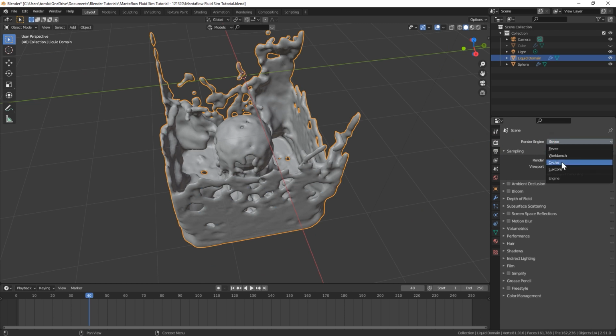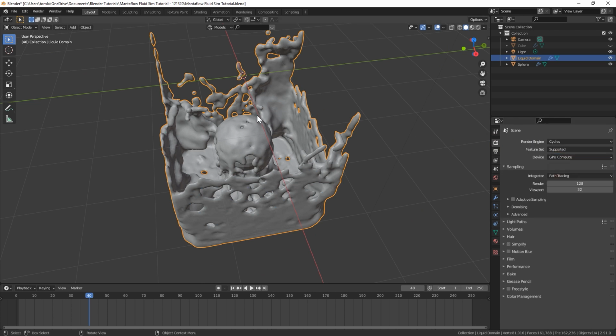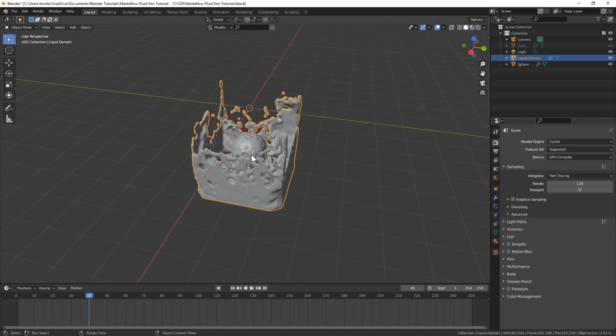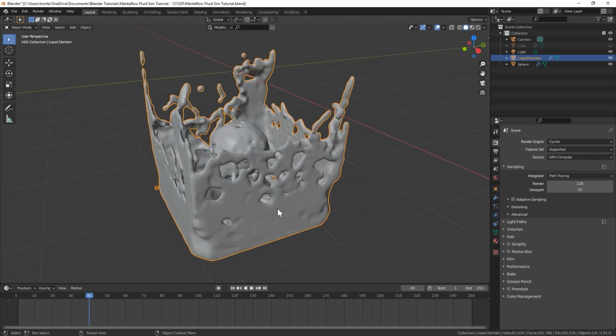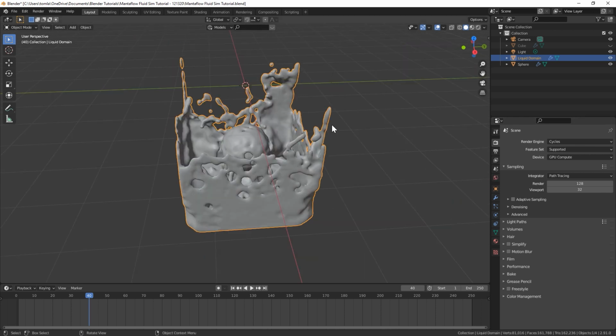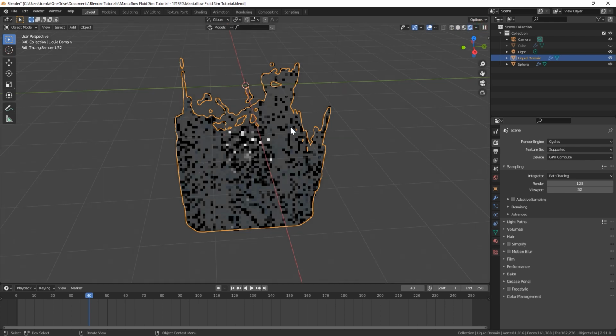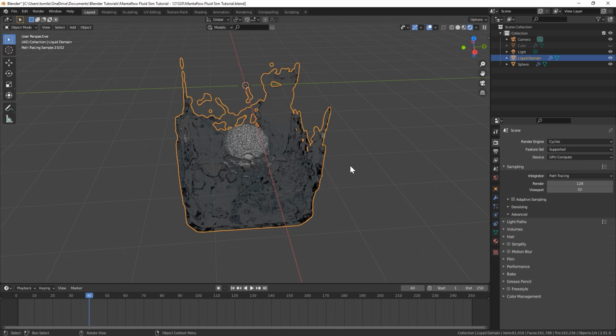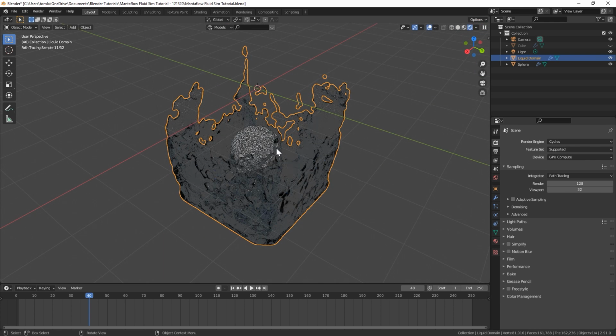I will say you're probably going to want to render this in Cycles instead of EEVEE because I just don't think EEVEE looks very good for fluid or any kind of glass material. Now, if you were doing this as a metal material or some other kind of non-transparent fluid, EEVEE is totally fine, but I just think Cycles is going to look better when you are doing a transparent fluid like water or something like that. And it even gives you a default water material, which I think even by itself looks pretty good.